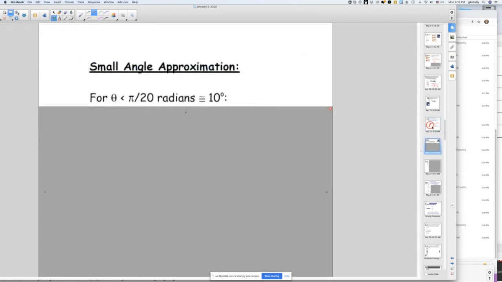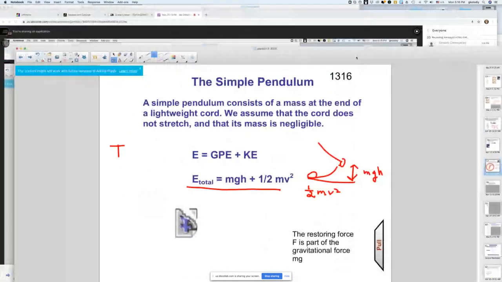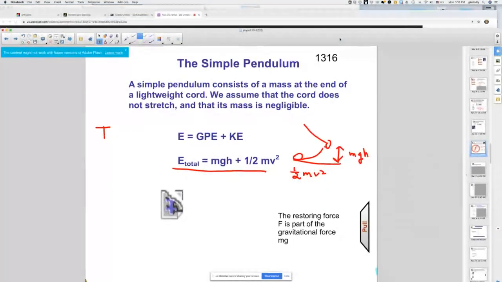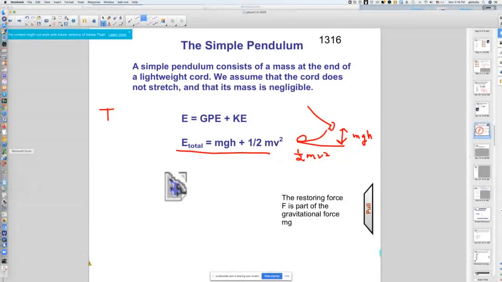But before we do any problems using that, what I like to do is, you did a pendulum in the very first lab, if you remember. You verified an equation for the period of a pendulum. And basically, we're going to derive that equation right now, then use it a couple of times. Maybe I should just demonstrate a pendulum here. I think I have one over here.